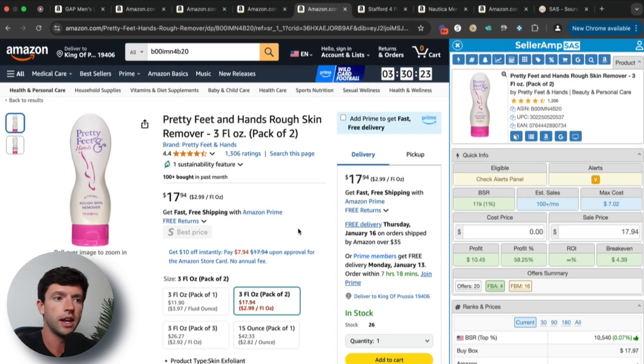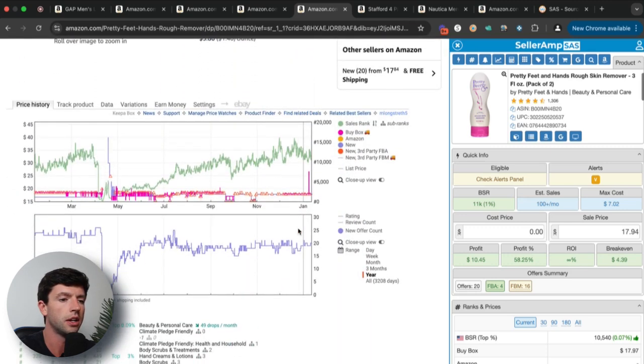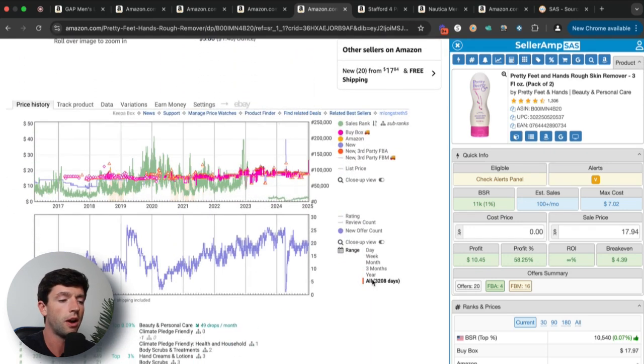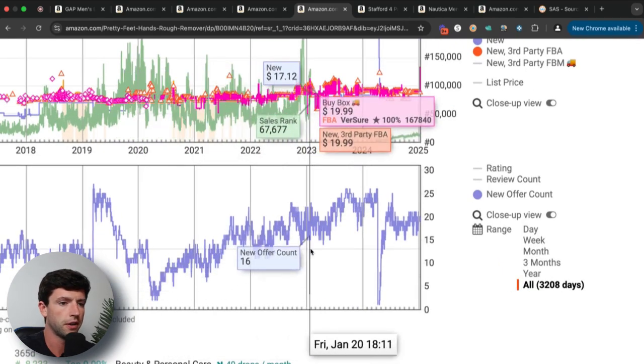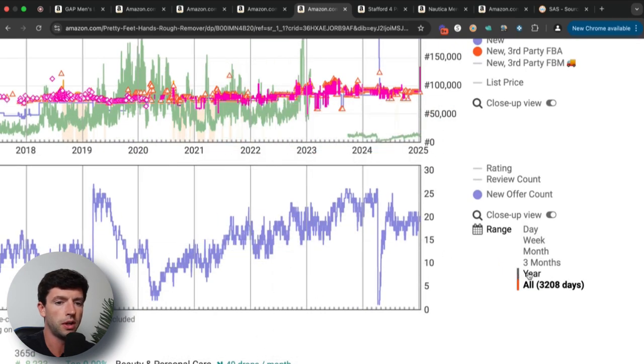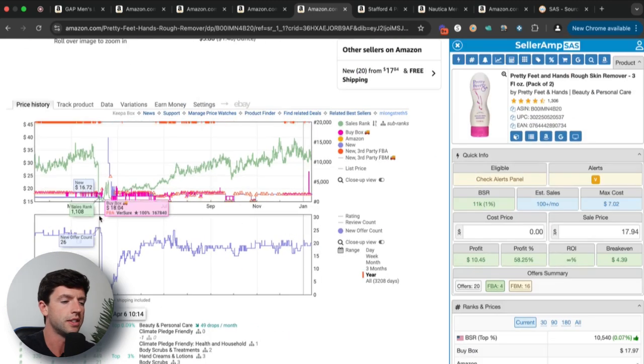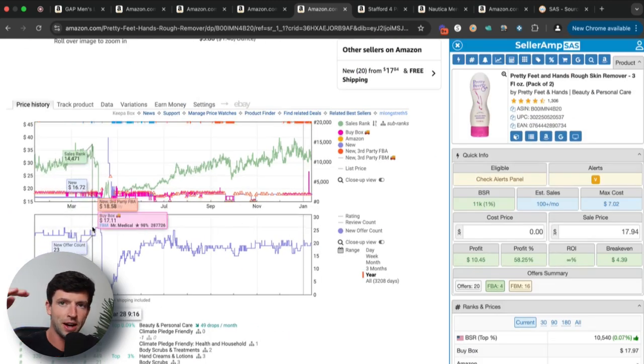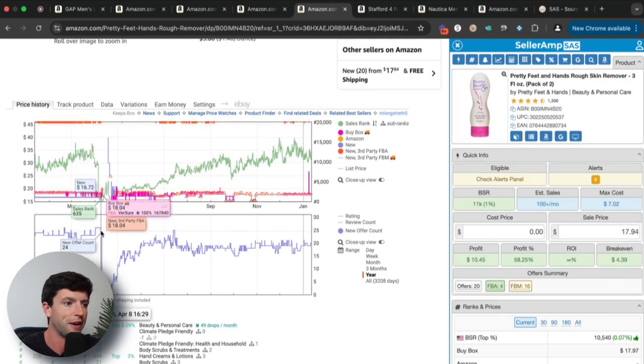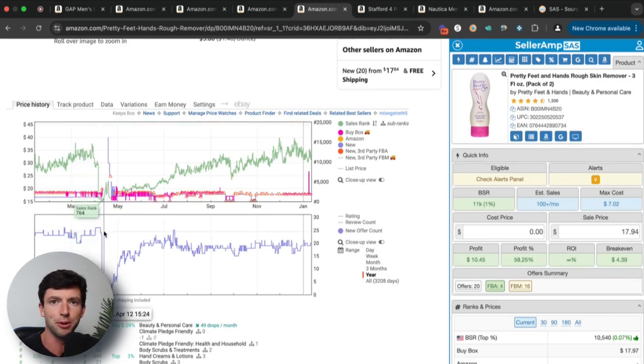And the way you're going to do that is if we take a look down here at the Keepa chart on this product, we can see largely here, this listing's been on Amazon for 6, 7, 8 years. There's good offer count movement, right? But if we scroll in on the last year here, we can see it was nicely humming along back in March and April, and then it randomly plummeted, right? It went from 24 sellers on April 8th to 0 sellers on April 12th, right? And that's a perfect example of the brand owner kicking people off the listing.